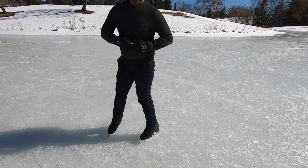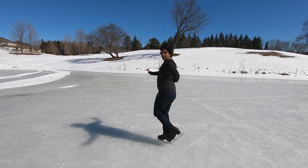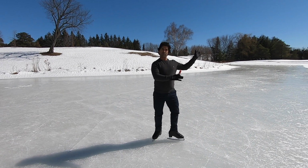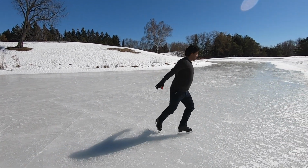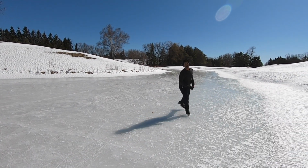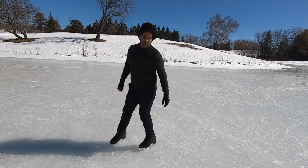Okay, so I'm just going to do it moving now. Here was my right back outside edge, my shoulders on the circle. I'm going to bring my arms in front. I'm going to step with the intent to jump in the same direction. I'm going to go back and kick through. Backspin, out.